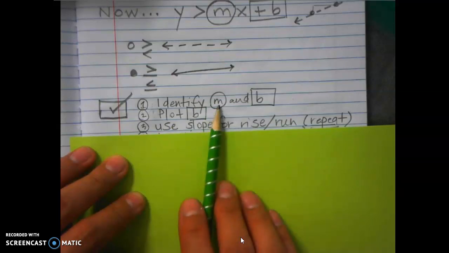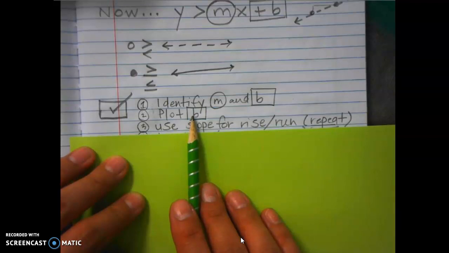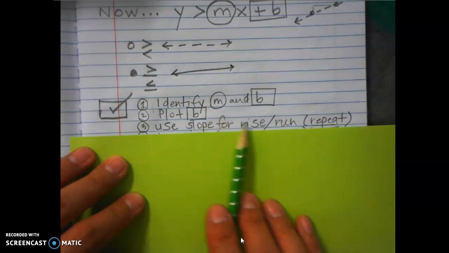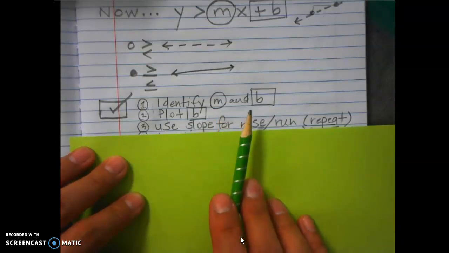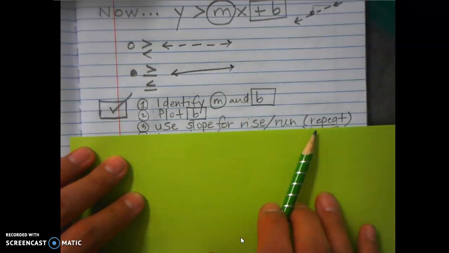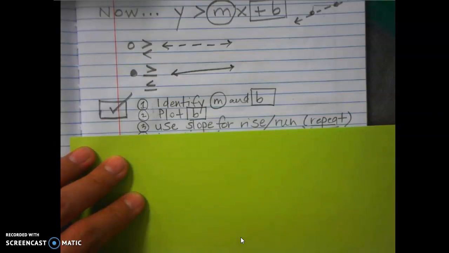So whatever you have identified in the inequality as your slope, that's how you move your point. Think of it as kind of like sliding your point. Your intercept is where you start. Slope is how you move based on the fraction that you have. Remember, rise can either go up or down, and run, we always try to go to the right. Remember, you repeat that and your line gets longer and more straight. It helps you connect and draw a better line.